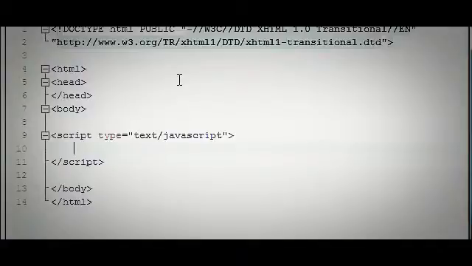Now, in order to tell JavaScript that we're going to be working with a variable, we need to write the keyword var. This tells JavaScript, alright, you ready for this? We are about to make a variable. You need to include that. The next thing that you write is the name of your variable. I'm just going to go ahead and name my variable X, but you can name it whatever you want.